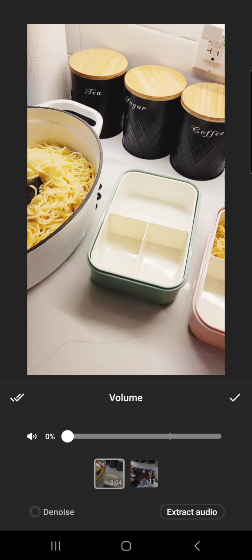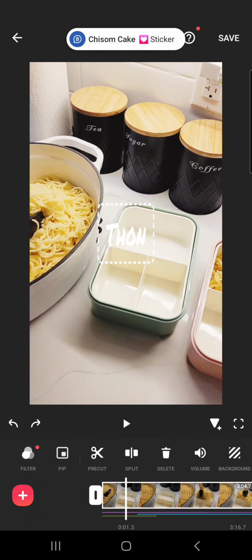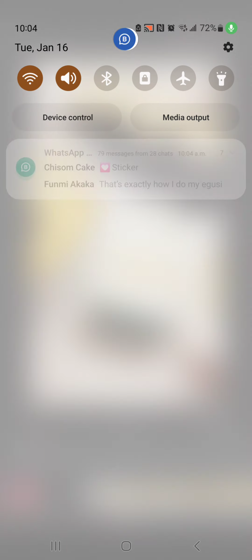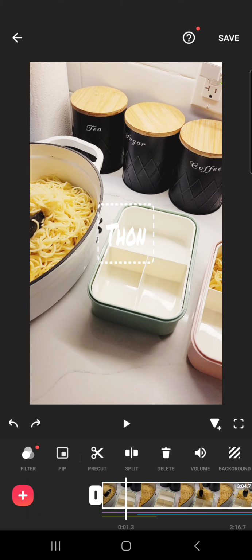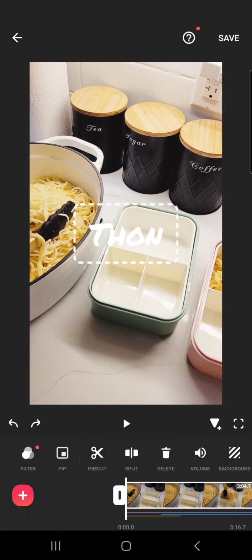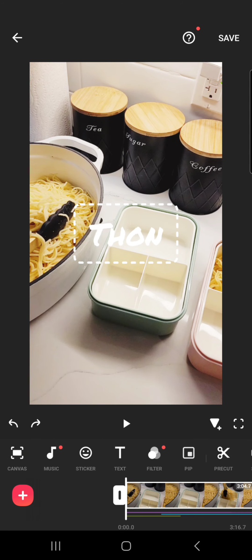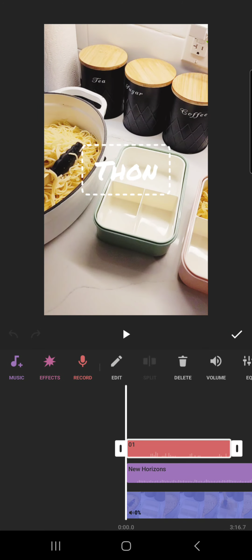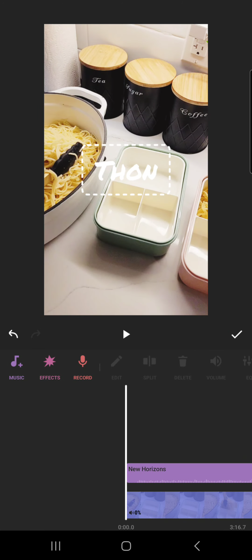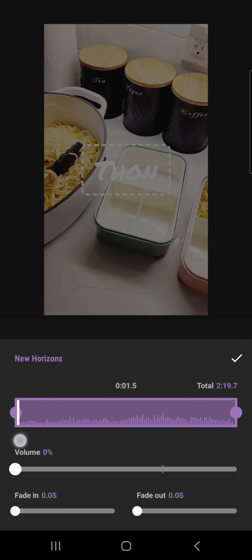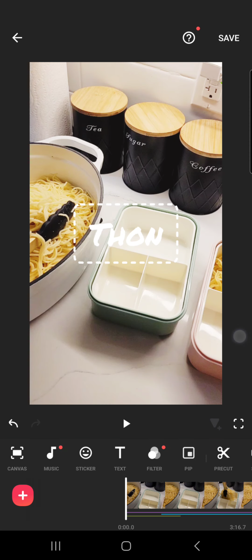I'm going to try to reduce all the volume so that you can hear me, and also I need to silence my phone not to disrupt. So I'm going to go back into music so that I can reduce those sounds so you guys can hear me. So I'm going to delete this. Should I delete it? Okay. Anyways, just reduce it so that you guys can hear me.